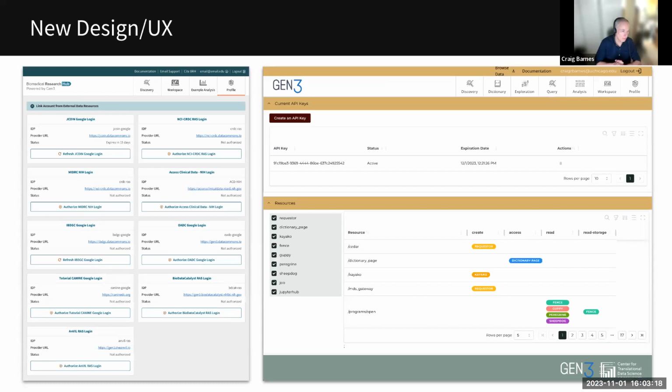And other things have happened, like the profile page will have a new design, with new abilities to look at the resource browser, hopefully straightforward, a cleaner design, and the ability to collapse things. So more efficient space management, and hopefully it's easier to find objects on the profile page, as an example. Next slide, please.